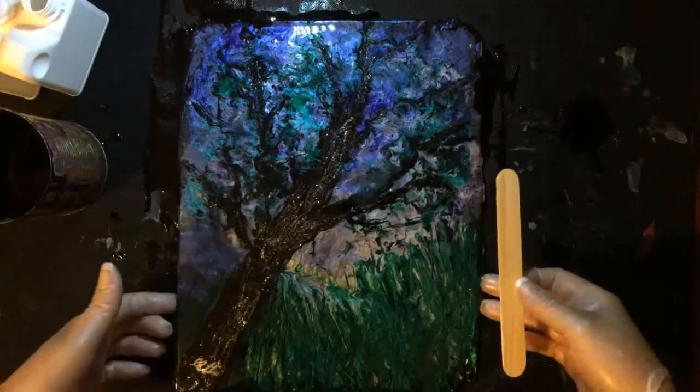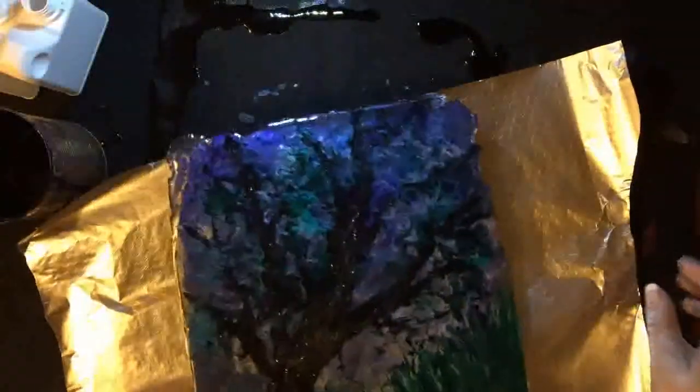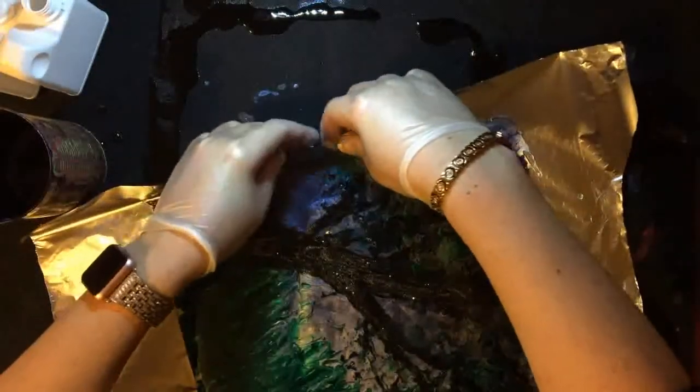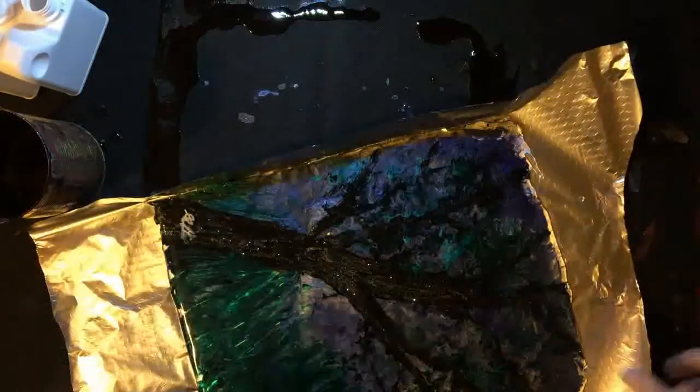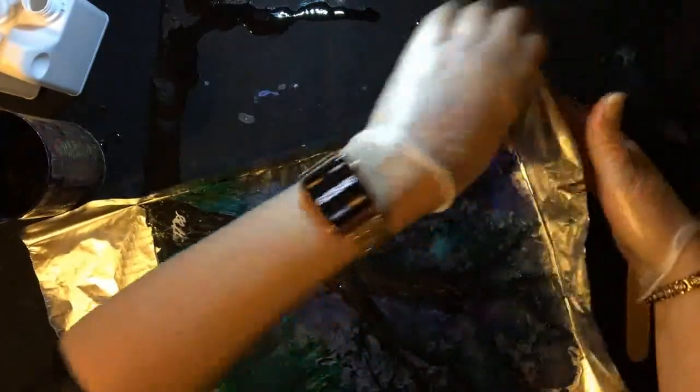Right, I'm going to gently pick that up. Don't worry about smudging it at this stage. It is self-leveling. Place down the foil. Pop it that way on the foil. All I'm going to do now is bend up the edges like I did at the start to prevent it running past where you want it to run.